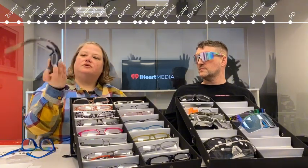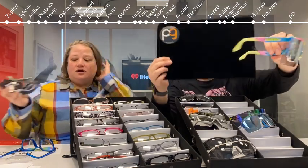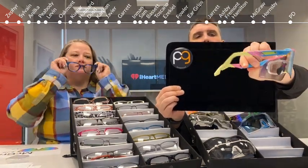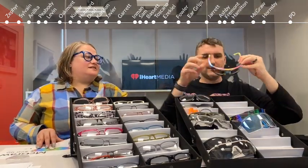And then you've got really cool mirrored glasses for cycling. You don't even have to use them for cycling. Use them for whatever you want. Just be cool and fashionable. It's impossible to not be cool wearing these glasses. Honestly, as soon as you put them on, you basically snap into a Slim Jim or something.